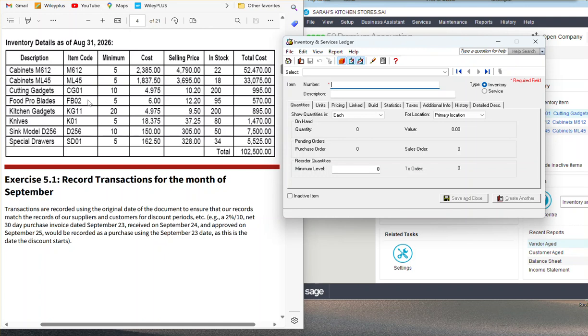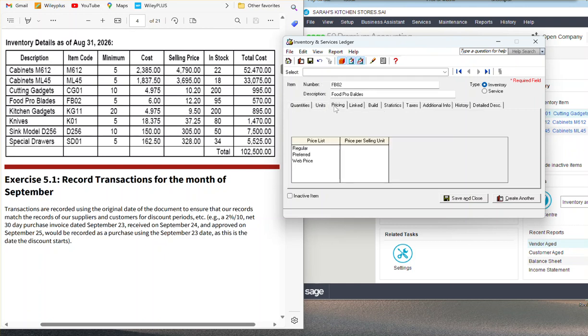I go to my next one, your FB02. So it is Food Pro Blades. I got it from the book, and the minimum is 5.